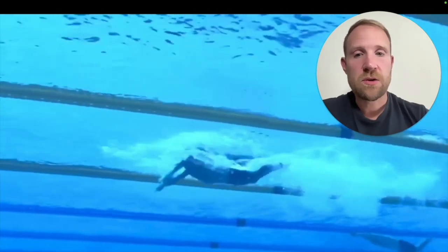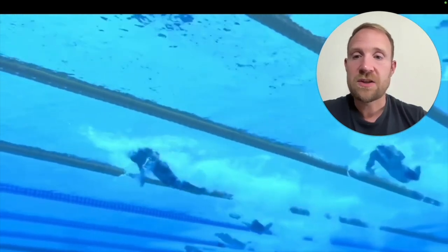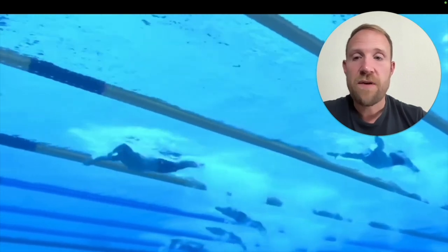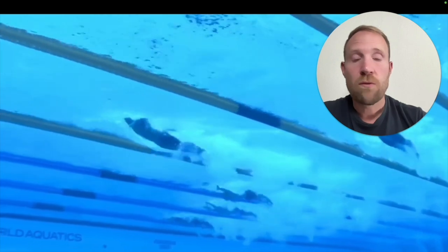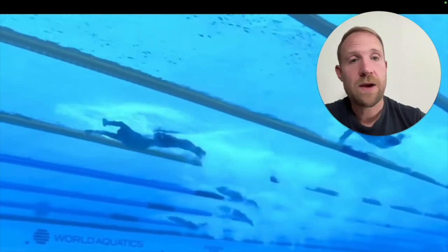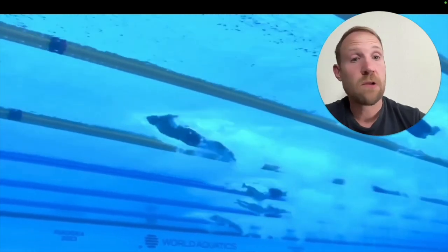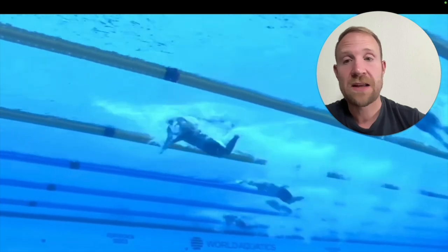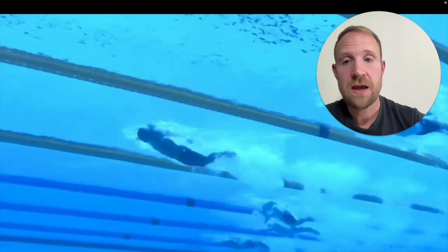And what you'll see too with this swimmer is there's not that much difference between the non-breathing strokes right there and then the breathing strokes right there. They're very similar, and that's going to allow him to maintain his rhythm really well and allow him to keep the resistance low and keep the rate up and keep the speed up. So really effective breathing here because it's low, it's fast, and it's happening at the right time. And it's pretty difficult to tell which stroke is a breathing stroke and a non-breathing stroke.